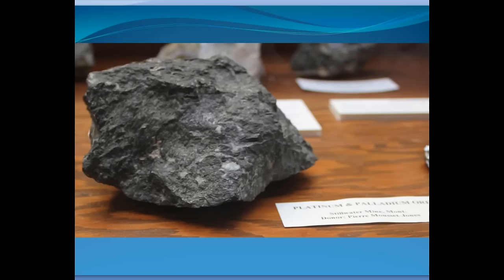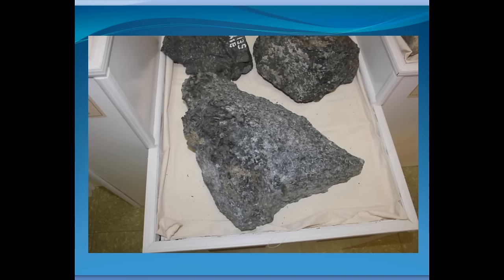One of the first things about platinum ores is they tend to be dark colored. Remember we saw those nuggets that had little bits of chromite in it. Platinum tends to occur in dark colored minerals and dark colored rocks because it occurs in rocks that are rich in iron and some other minerals, which makes the rocks very dark colored. This is a chunk of palladium-platinum ore from Montana from the Stillwater range, where there's actually an active platinum-palladium mine. They also recover some copper and nickel from the mine, making the United States one of the big producers of platinum group metals.